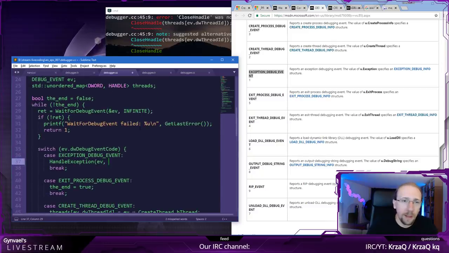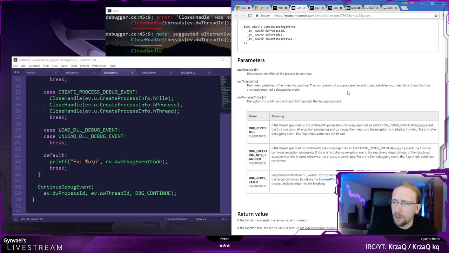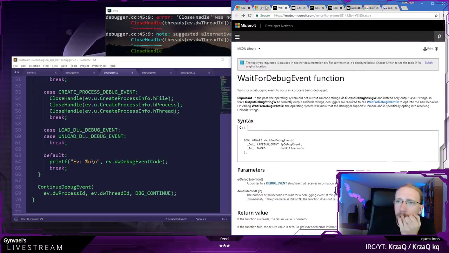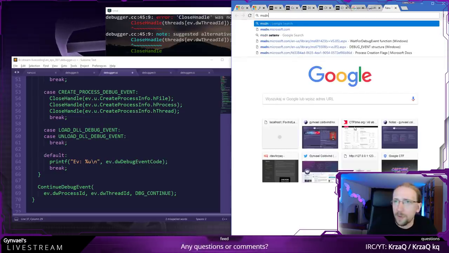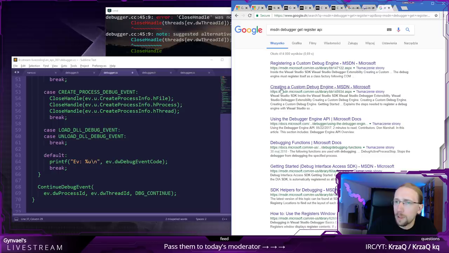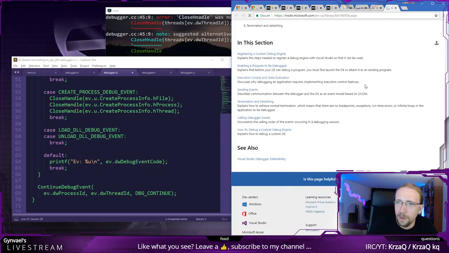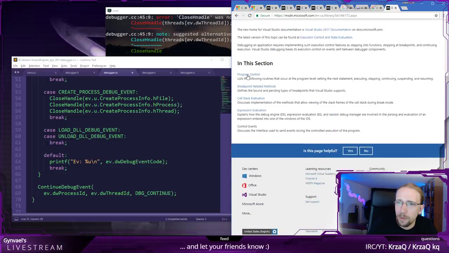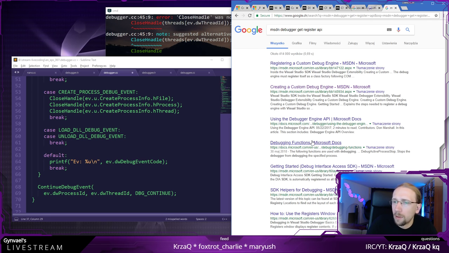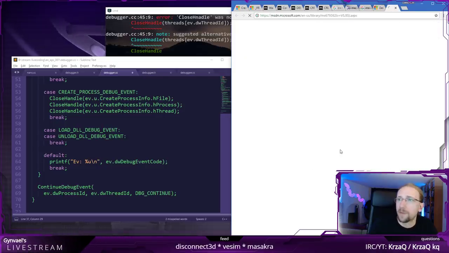Then I'm going to pass the process handle, I guess, which I'm not closing, right? Do I need the process handle, by the way? I'm not sure if I need the process handle. What was the debug API for getting the registers? MSDN debugger get registers API. I honestly don't remember the name of the API. State evaluation, that's it. Program control, yeah. But that's not the correct one. Okay, debugging, yeah, this is the correct API which I'm using. GetThreadContext. Yeah, this is the one.